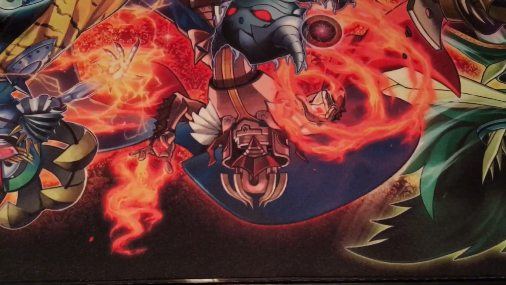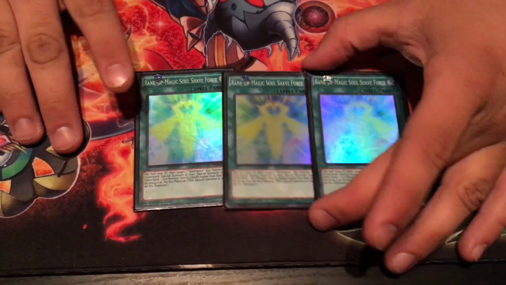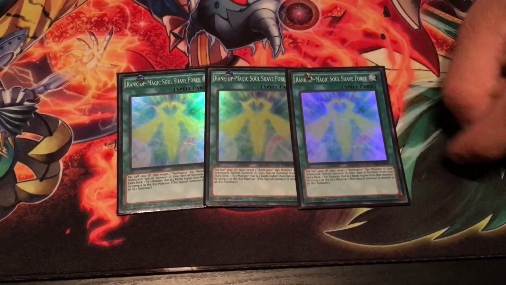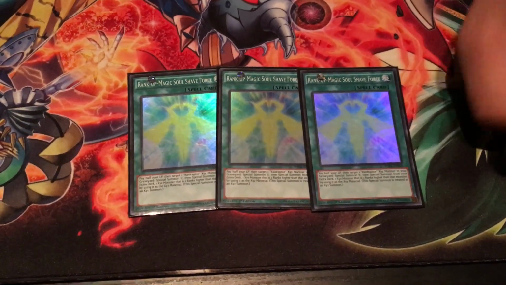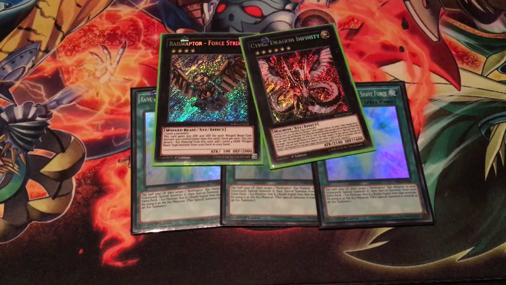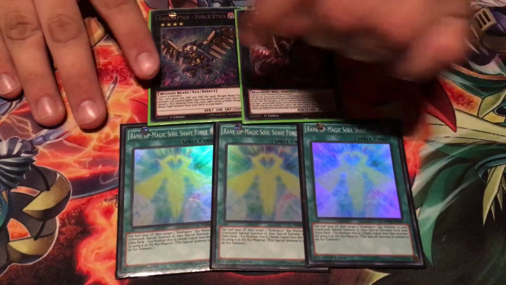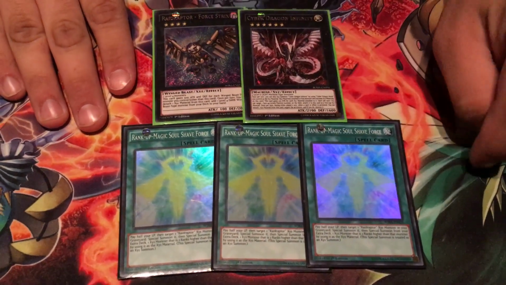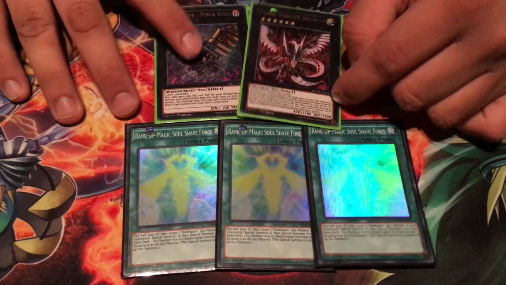For spells, triple Rank Up Magic MVP card. No, it's actually Rank Up Magic Soul Shave Force. So you pay half your life points, special summon a Raidraptor Exceed from your graveyard, and then rank it up into a monster that is 2 ranks higher. AKA, you bring back your Force Strix, and you rank it up into an Infinity. Now, there is no limitation on the amount of times you can play this card during the turn. So if you're able to get multiple Force Strix in the grave through Direwolf combos, you can put multiple Infinities on board and essentially lock your opponent down.